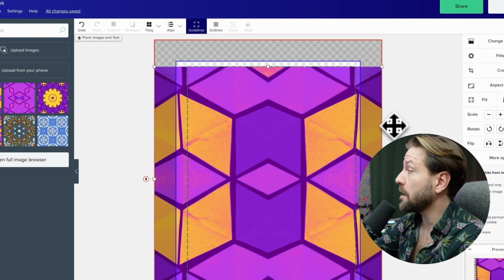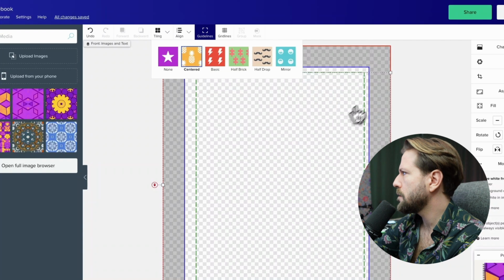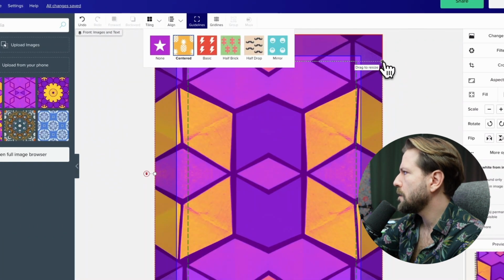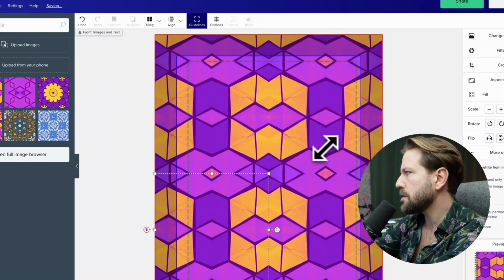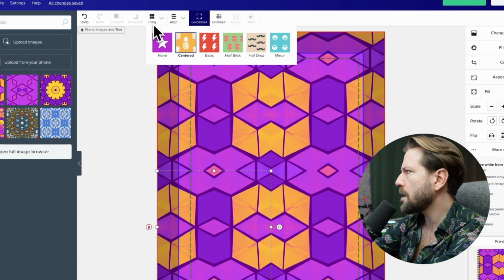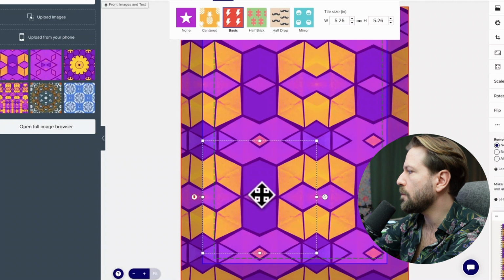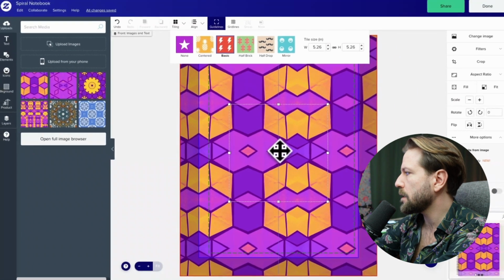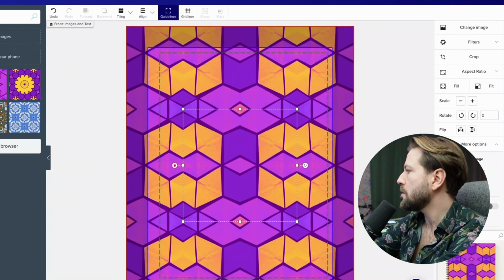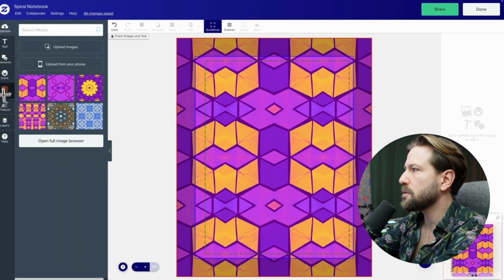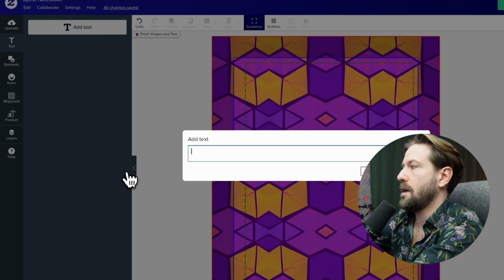Alright, so here we are again, and again I'm going to be applying some tiling to this. Let's see, centered. I think I want to really size it down. Let's see how it goes like this. Perhaps the tiling should be basic. Let's see how that goes. Yeah, basic seems to be more suitable. Going to try to center it. Right, nice. Now what I was planning to do is to customize it. So here you have the text button. And I'm gonna say add text, and I will say rapper.